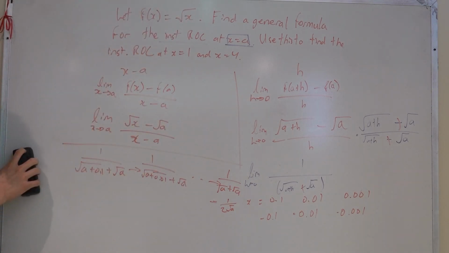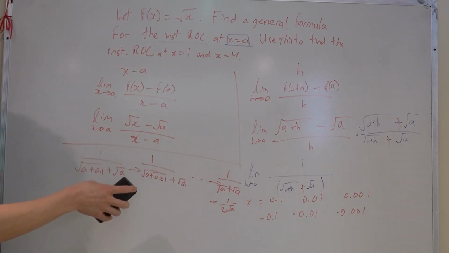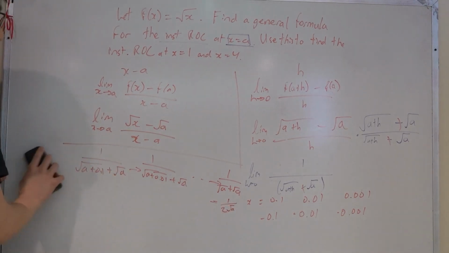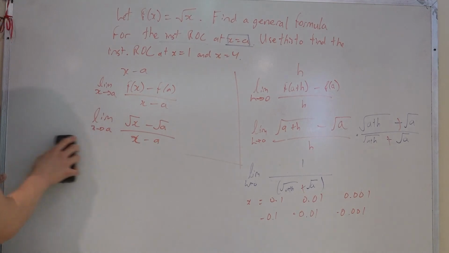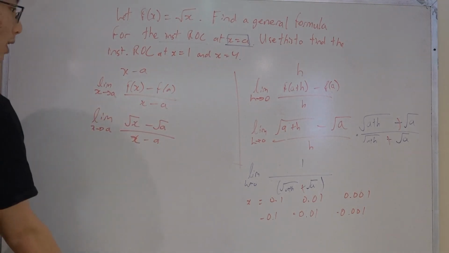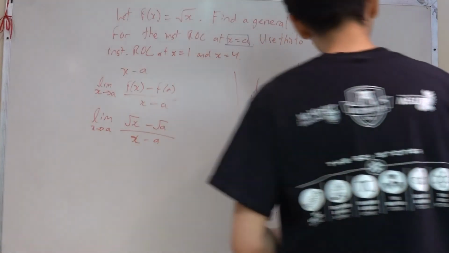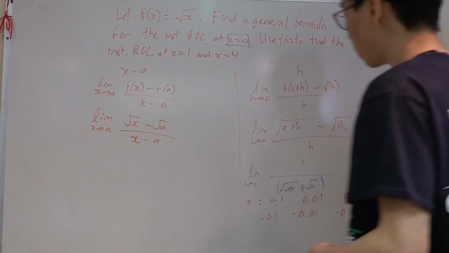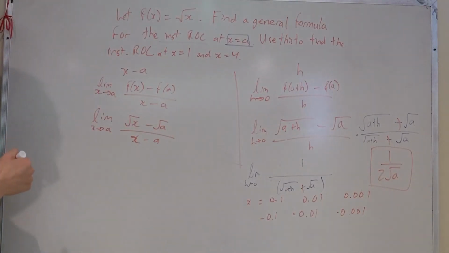Alright. So, with that being said, this is the answer, right? 1 over 2 square root of a is the answer. But let's see if we get the same answer. Inspired by this idea, we're going to try the same thing here and see if we get the same answer. And we better get the same answer or else math is broken. So 1 over 2 square root a is our answer. I'll just put it in a box right there so that we remember.